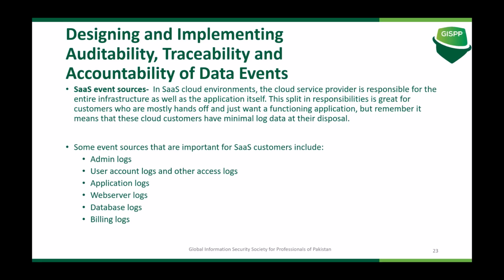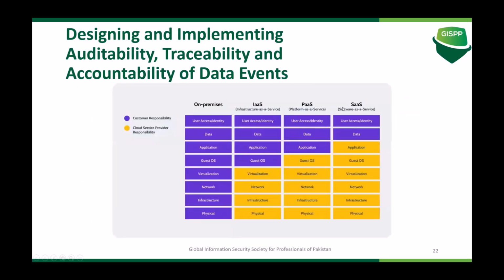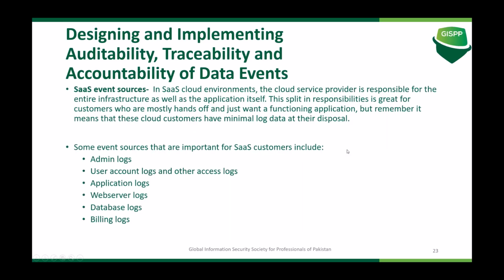SaaS event sources. In a SaaS cloud environment, the cloud service provider is responsible for the entire infrastructure, right? So we will not get logs from the operating system. We will not get logs from the network. We will not get logs from firewalls or other various areas. So in short, in SaaS, anything that is in yellow, we will not be getting any logs from this area, because we do not have control over here. This is the cloud service provider.